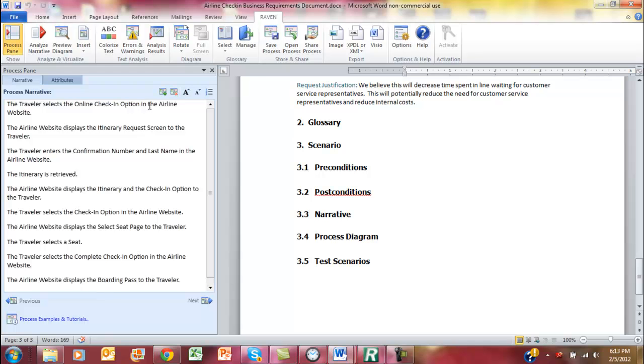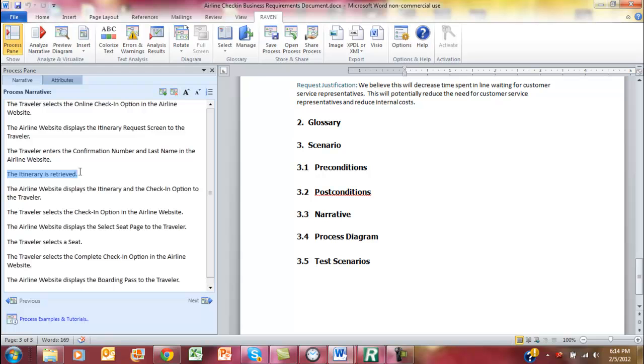means. You notice here we have the airline website, we call that a target actor. That's when I transfer control between actors. I need to make sure I have a target actor here, because then the next sentence, it is this actor who's performing the function. And I just want to point out this sentence here, the itinerary is retrieved. You can probably look at that and quickly realize it's not in active voice. It's in passive voice. And I want to show you how Raven handles this and treats it to give you an idea of how you can find errors in your logic within your process flows or narratives.